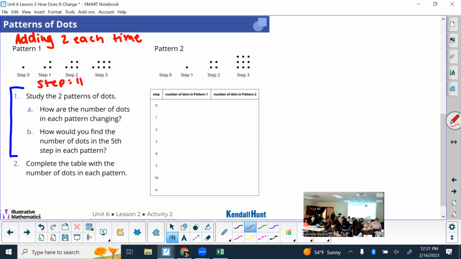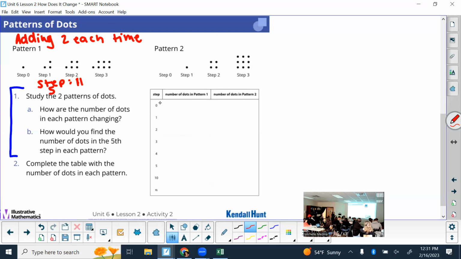Why is it 11, table 6? Pattern 1 is just adding the same amount each time, and then you continue the pattern. Okay, so you can continue the pattern. Why is the answer not 9? Oh, 9 is the answer for step 4. So that's a good observation. If you thought the answer was 9, it's actually 11 for step 5. So that's why making a table could be helpful.